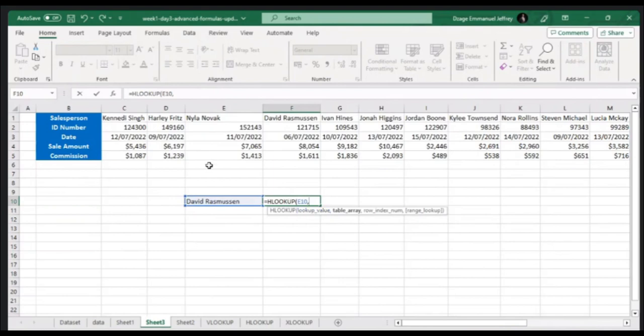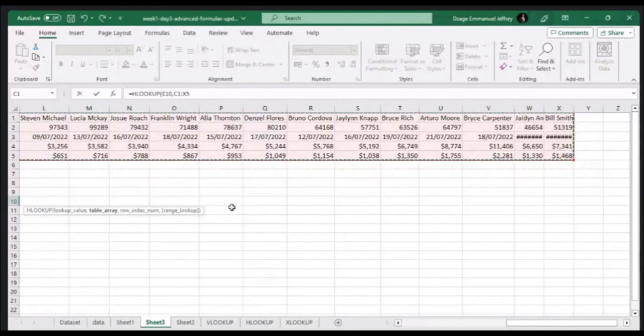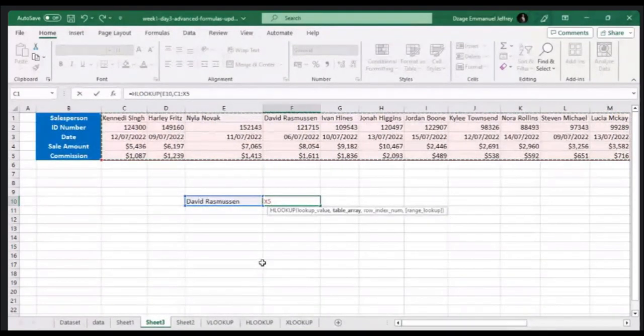Then we have the table array, all of this, right? To the end, yes. Then comma. Then row number.